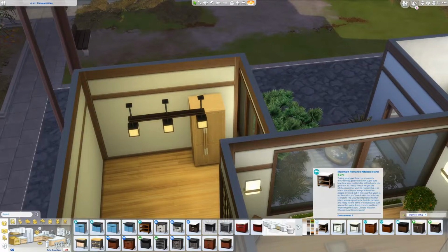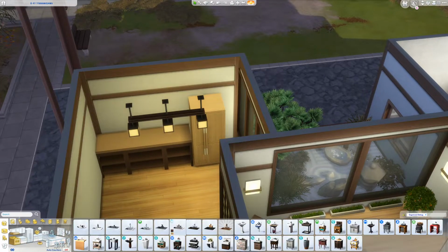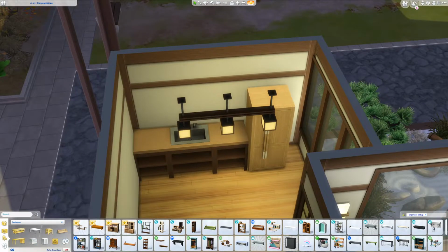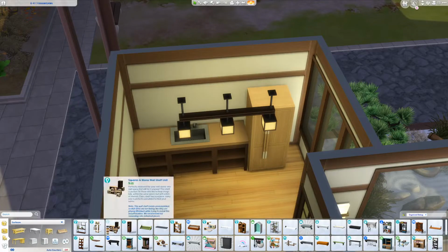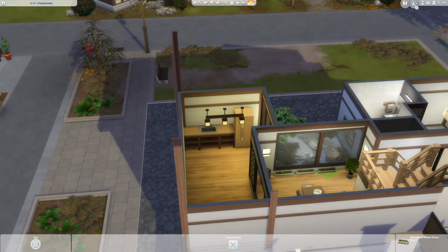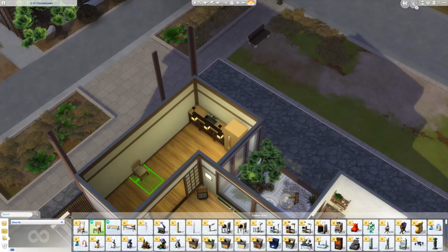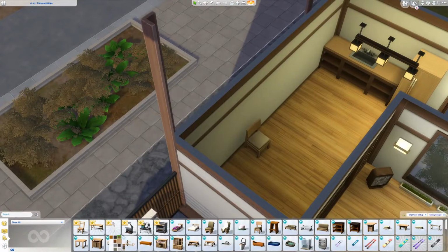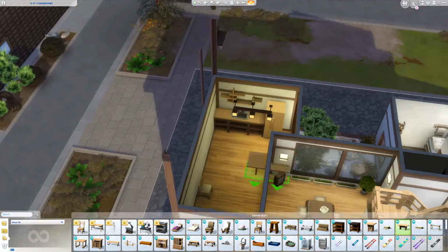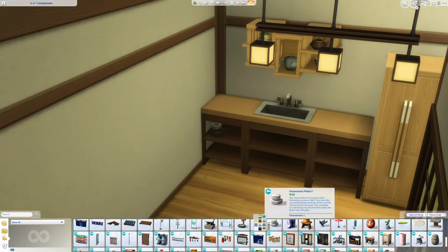And then I add in a very simple, very small kitchen. It was meant to not be a full kitchen, so you'll notice there's no stove. You have the hot pot to cook meals on, so your Sims don't have to go out to a restaurant or something. But I thought with this being clearly a rental home for vacations, it didn't make sense to have a full kitchen in there. There is this full formal dining area, but I also like the idea that it might double as a meeting area if your Sims were coming here on business.